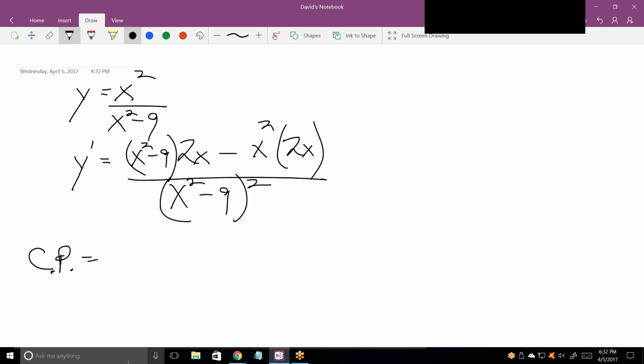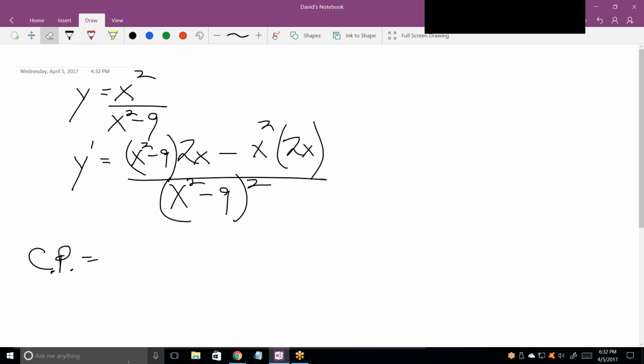What's the other place? What's the most common place we look for extrema? When the numerator equals 0. Well, when the first derivative equals 0. And that happens only when the numerator is 0. In other words, we don't really care what the denominator is, although if the numerator is 0 and the denominator is 0, then now we know we got problems. That's a limit problem, right? Yeah. Let's figure out what this numerator is.